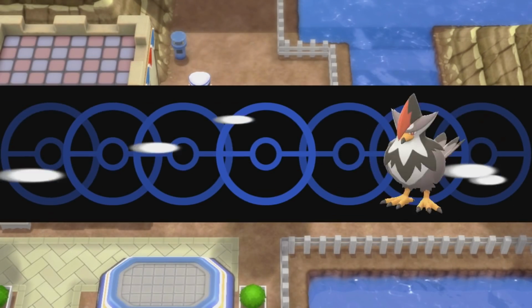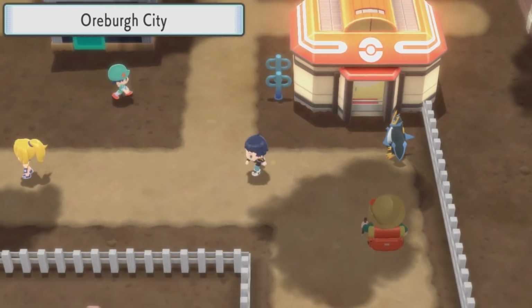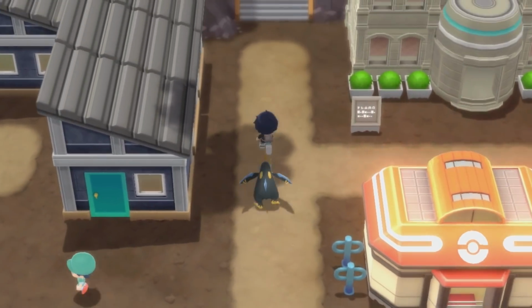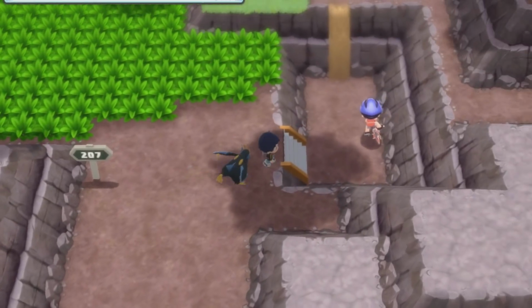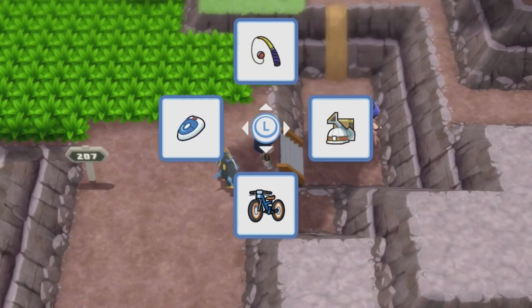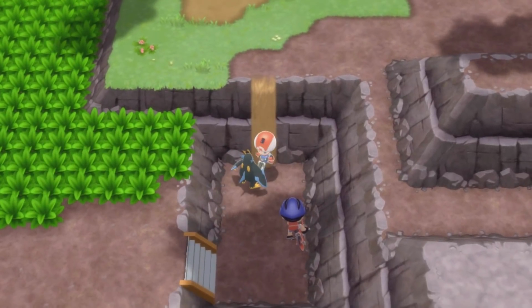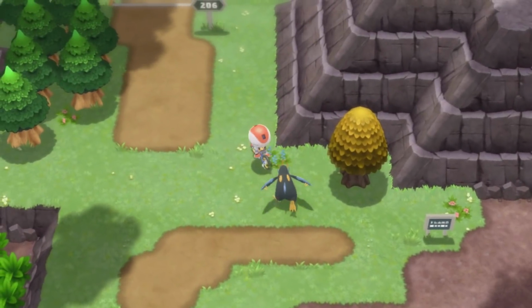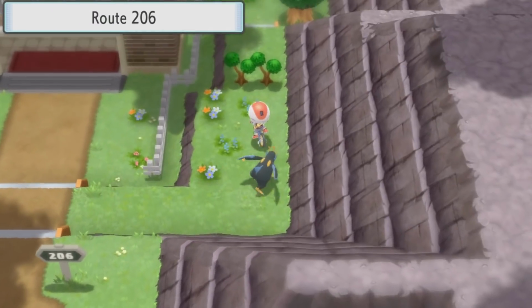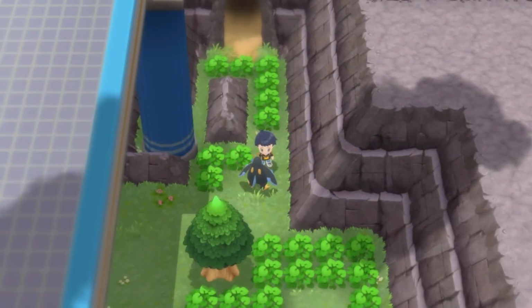So I'm going to go ahead and fly to Oreburgh City, and I'll meet you over at the Wayward Cave in the northern part of Route 206. You get there from the southern part using the cut bush. Here, you know what? I'll just show it really fast, just so you don't get confused. There we go. Okay, so again, Route 206, cut bushes here, and then just keep going north. Okay, so I'm on the far north.